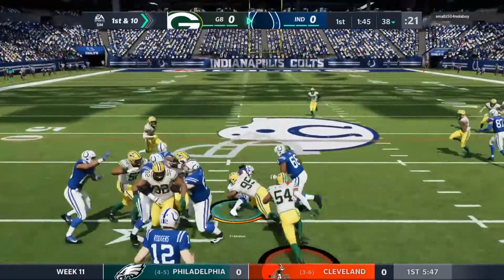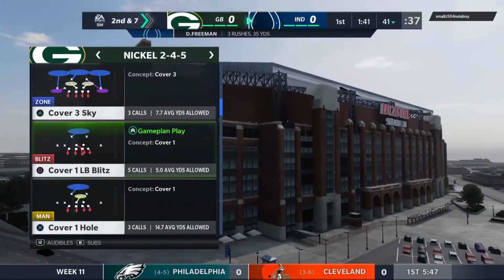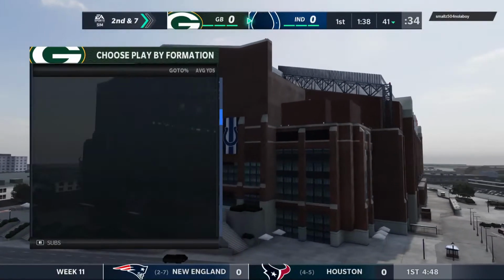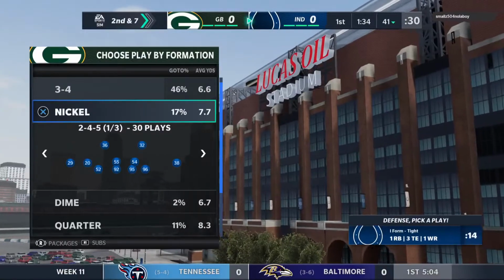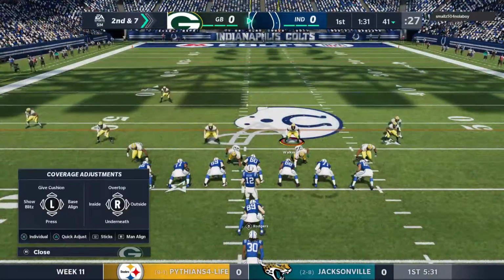This is Freeman on 1st and 10. A gain of 3, second down. Well, that's just a pile of bodies there, and that's when you kind of find out who's a tough guy, right? Who can stand up and make a play. It was only a 3-yard run, but for both sides, they had to walk away from that feeling like, okay, I can stand up when the going gets tough in here.